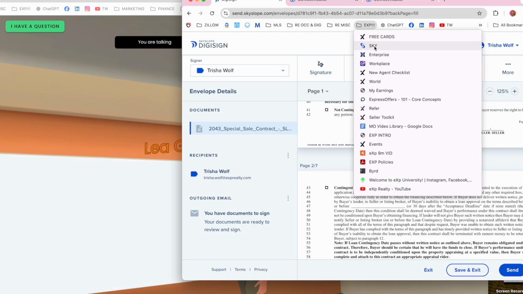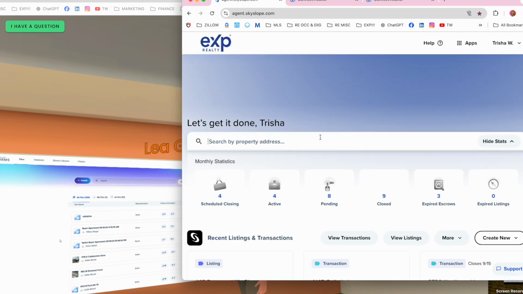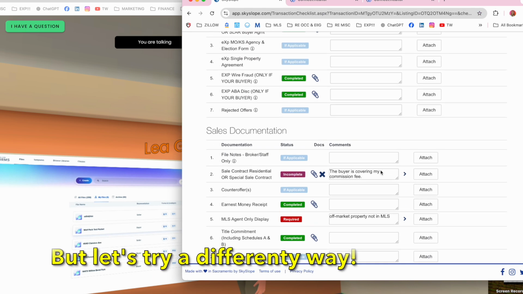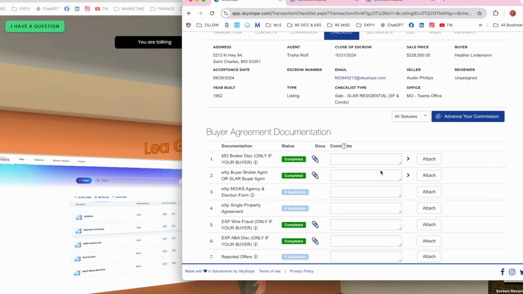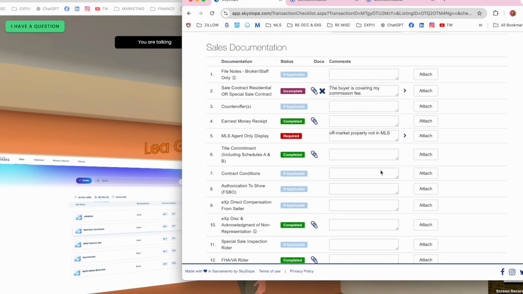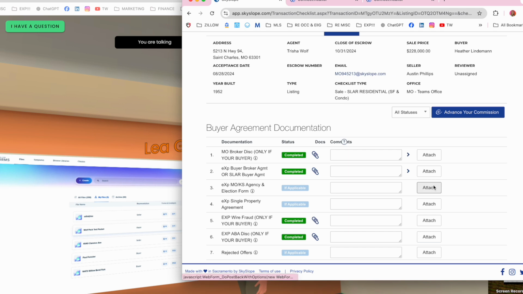Okay, hold on here. I'm going to go to Skyslope. Say I'm in Skyslope and I'm looking at a transaction and I see that something's missing. Like maybe I'm missing the ABA. Can I go from Skyslope and just hit attach and then it take me to forms?